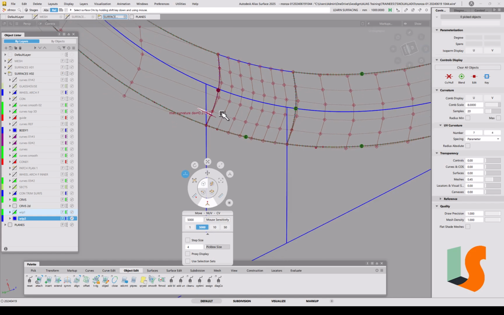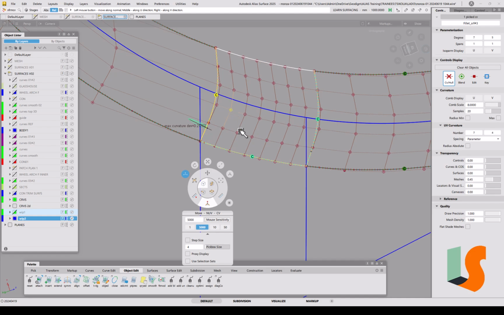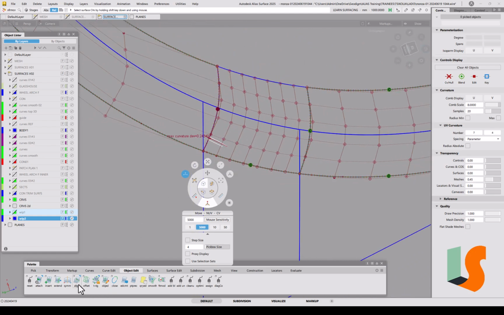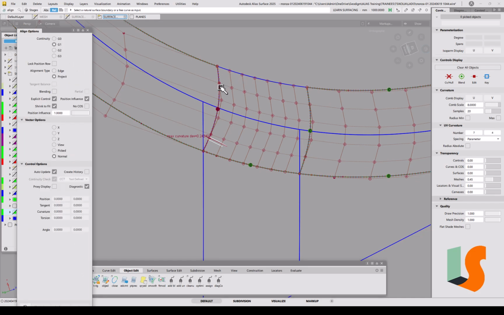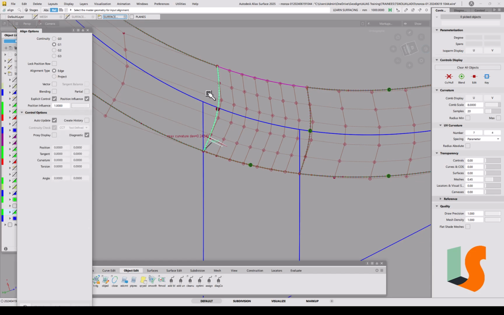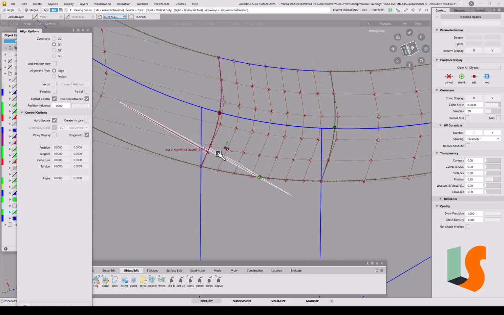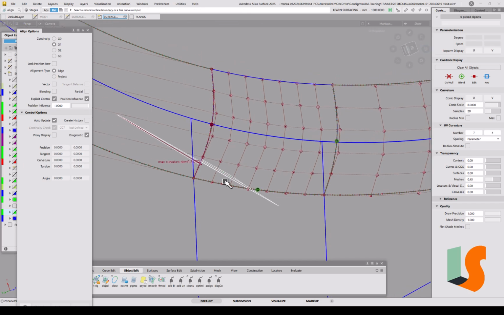That's helpful. This one just doesn't want to know. So I'm just trying some random points here. See if we can even the position one. That one just doesn't really want to know. What I'm going to do is align that back in tangency at least, because I have moved the edge a bit, so I'm just going to go back to tangency there, making sure that I've got edge on and 1 on there. And then it won't be curvature aligned, that's for sure, still. So it's actually slightly worse, it doesn't matter.